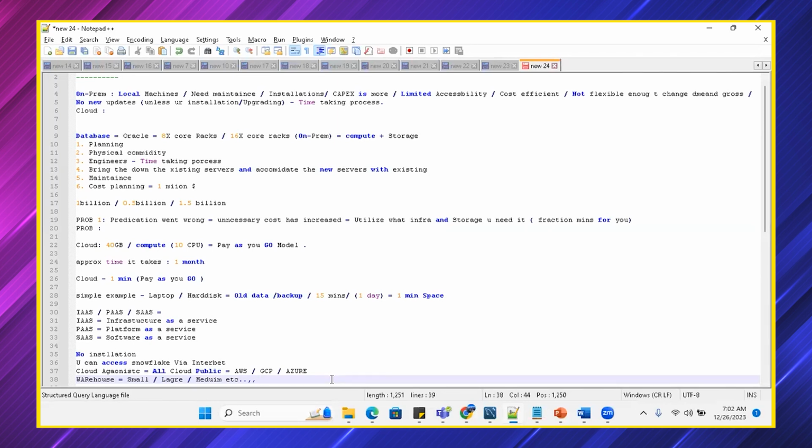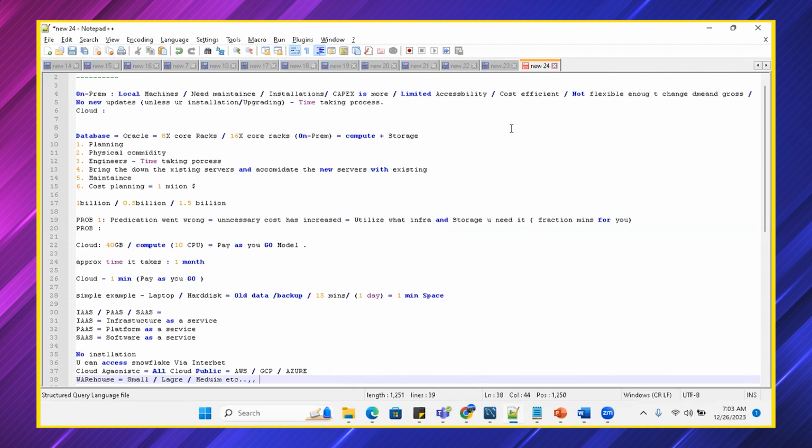Example, like an OS. Whenever servers are created, an OS has to be created, right? So those servers, the OS and everything will be defined by Snowflake. There is nothing you need to take care of here on the infra side. It's software as a service, a readily available solution. All you need is an internet connection to start using that warehouse, that software, for your application purposes. Samit, did I make sense?